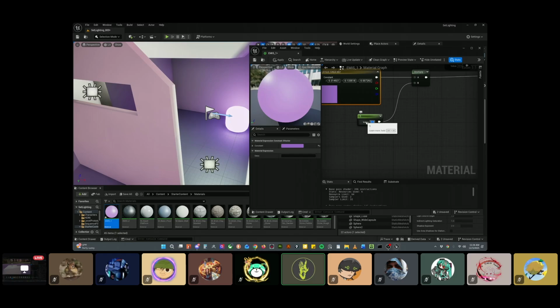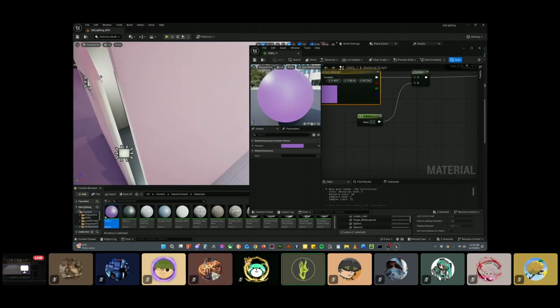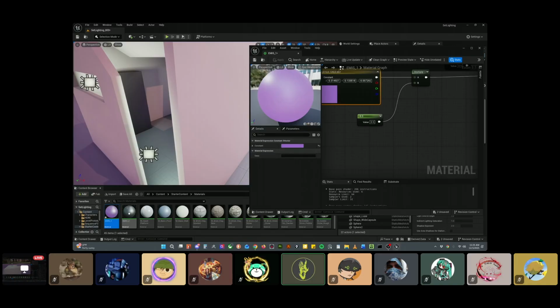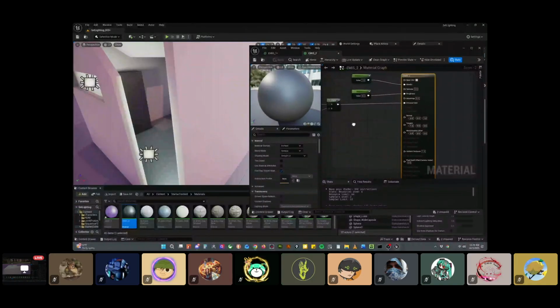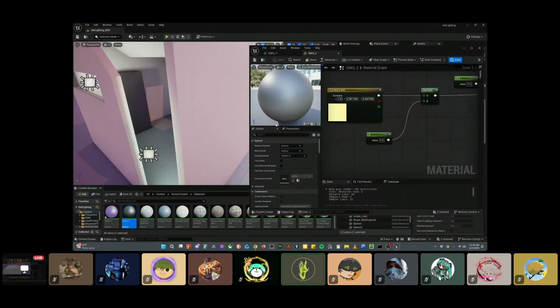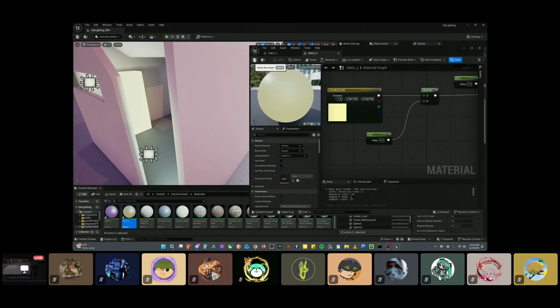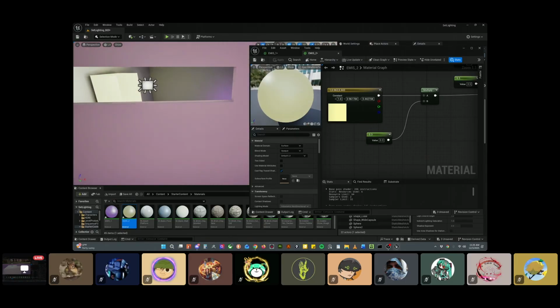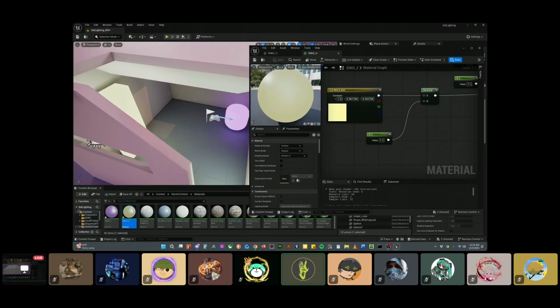So this is where the problem's going to be, 0.5. There we go. And let's repeat that for this one. Since the warm light is coming in from this side, let's go 0.3. It's really intense.